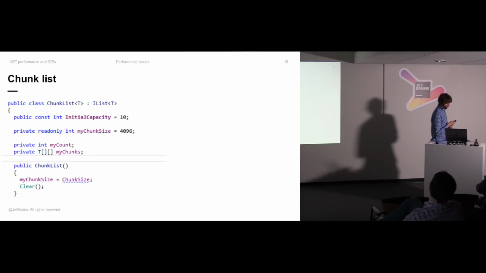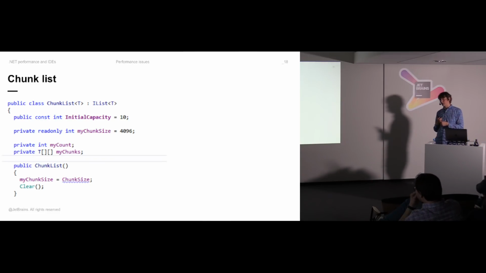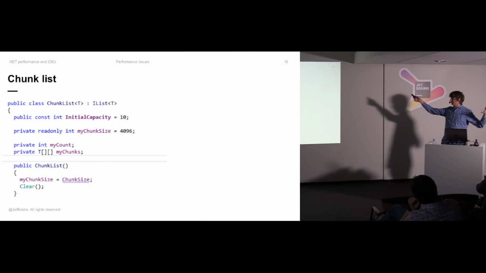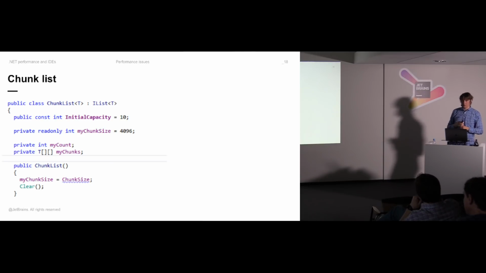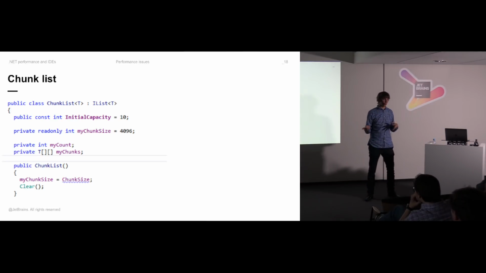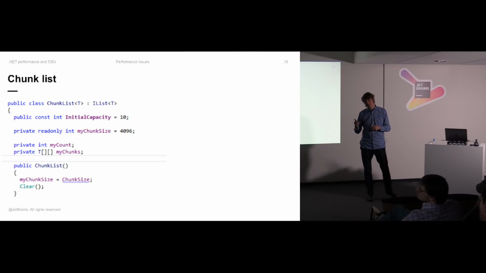You can do chunks, because which are the objects that are greater than 82 kilobytes? Arrays, right. These are arrays. So instead of making a single pure array, we can make a chunk array with 2 dimensions. And with this approach, these chunks will not go to the large object heap. They will go to a normal, apparently generation 2, and they will be collected.